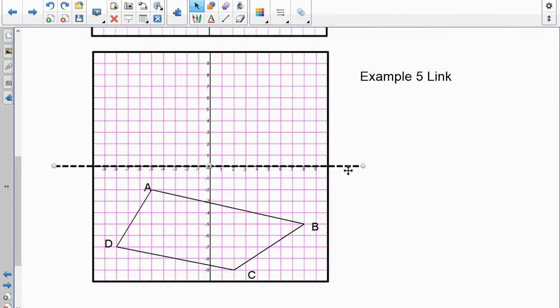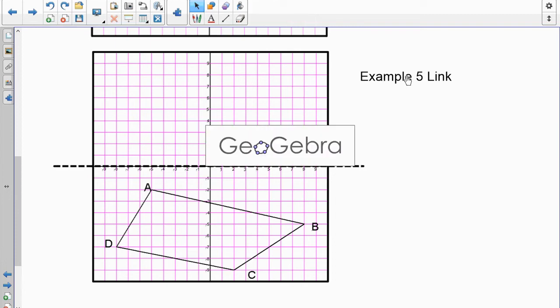Okay, now everything's going to move. This A is going to move up 2, and then 2 more. D is going to move up 7, and then 7 more. C is going to move up 9, and then 9 more. B is going to move up 5, and then 5 more. So you should end up getting something that looks like the following.